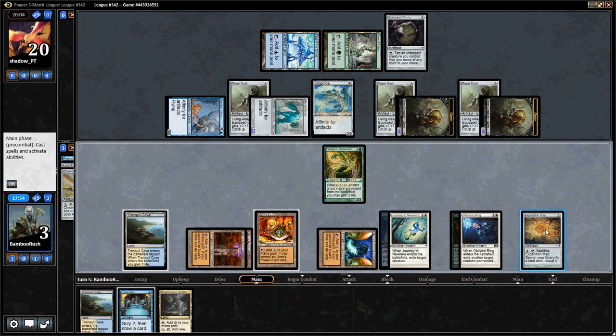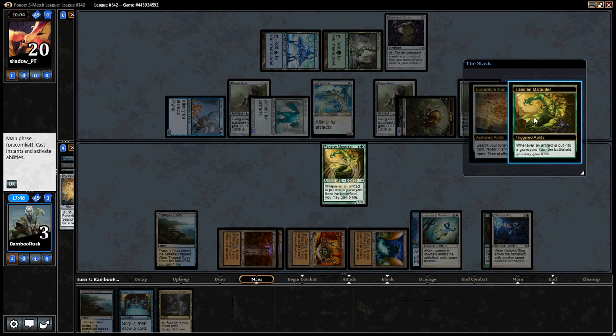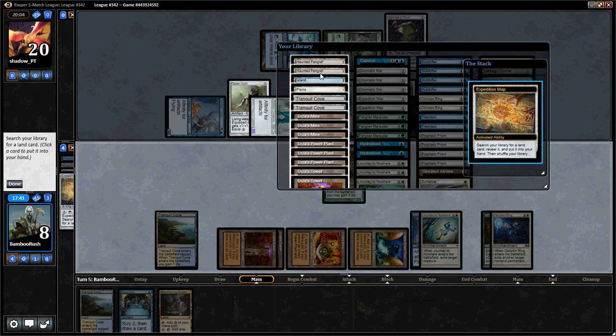I sack the map, go to 8. This is crazy. The fact that he equipped means that we get to live another turn. I don't know what I'm getting with this. I guess I'm getting... I mean, even if I get Haunted Fengraph, I don't think that actually does it. It's the only thing to get, though.